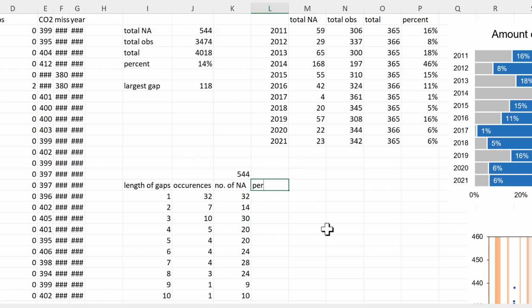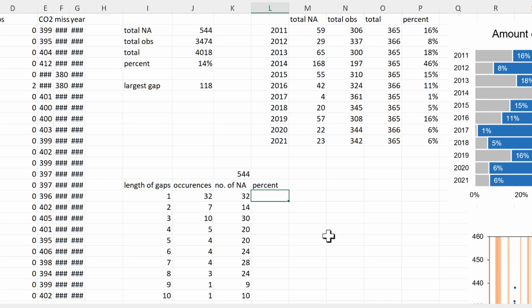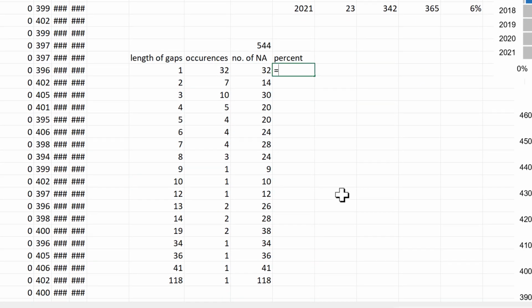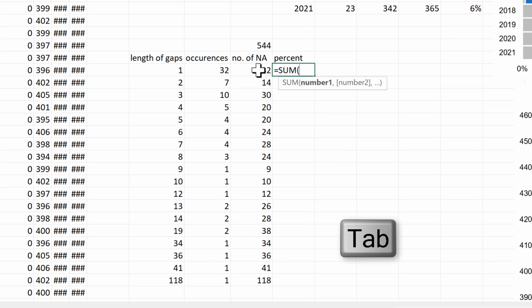Now I also want to calculate the percent. So that is going to be equals the sum of this value here. Then I'll type in the colon to get me a second copy of that cell reference, and then press F4 to make the first cell reference an absolute cell reference. But I won't do that to the second cell reference, so this one will move as the formula goes down, and so the range will expand.